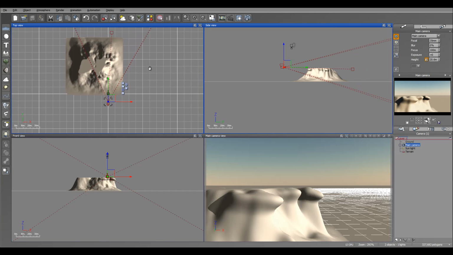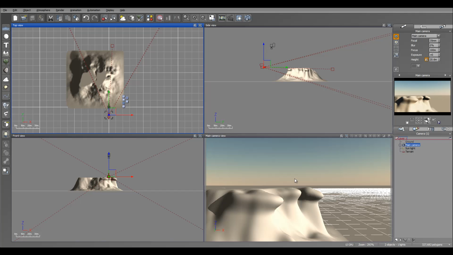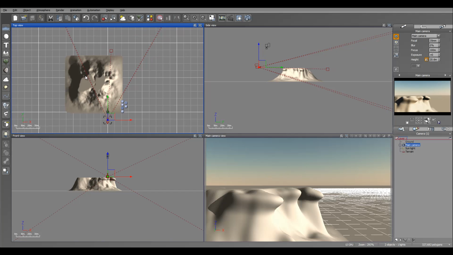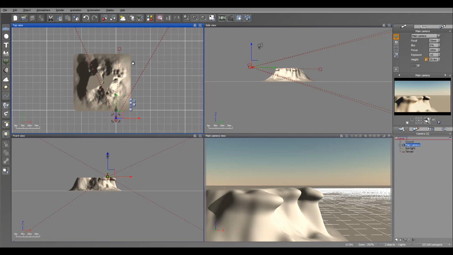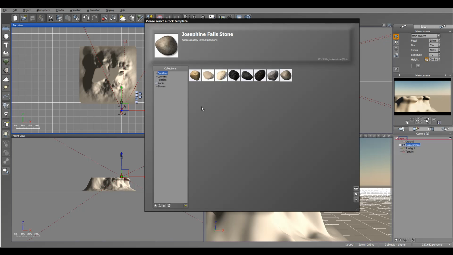Okay, so next what I want to do is create a formation of rock, something more interesting on top right here. We can do this with 3D, with just brushes and add more with blobs, but it may create too many polygons. So it's much easier to do this if we create it with a displacement. Okay, we can go ahead and start using, let's apply our rocks.